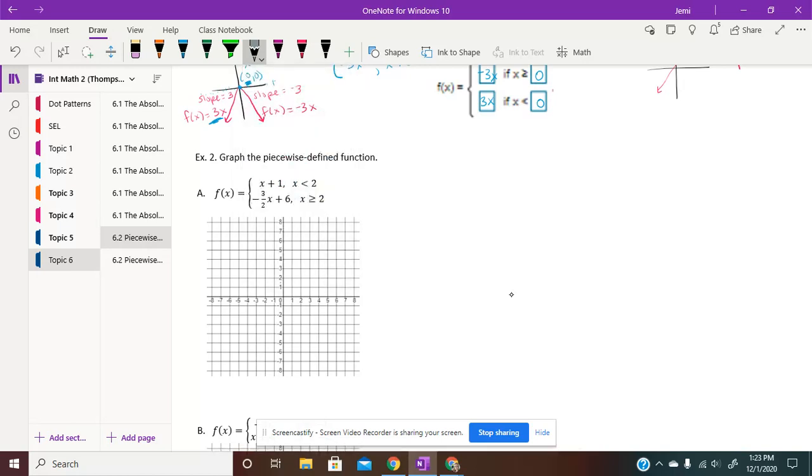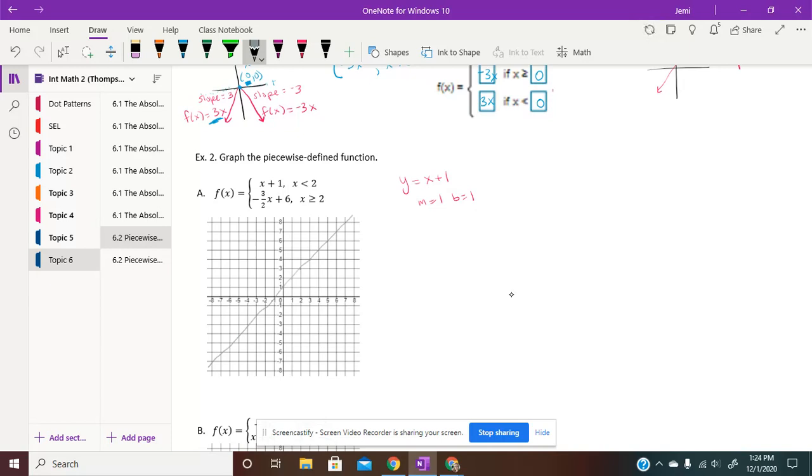Okay, so what I'm going to do here is I'm going to graph these two equations. So I'm going to graph y equals x plus 1. So that is a slope of 1 and a y-intercept of 1. Y-intercept of 1, slope of 1. This is hard to see on purpose. So if you're doing this on paper, I would suggest doing this part in pencil and then maybe doing the next part in pen or doing it something that you can erase with.